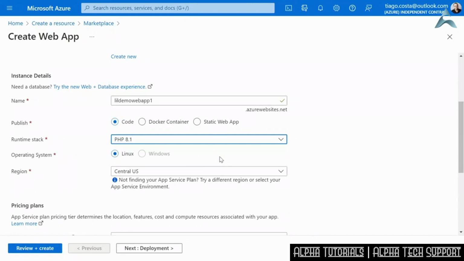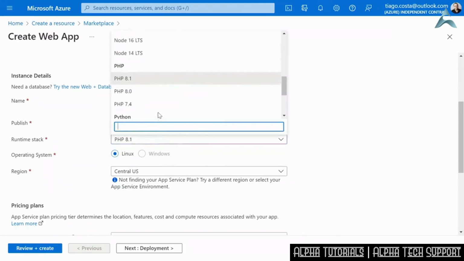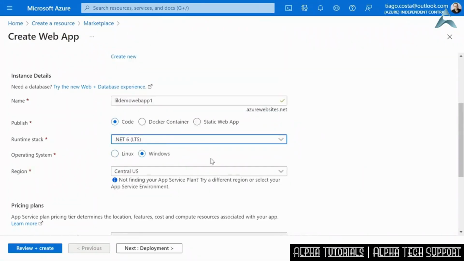And then you can tell me, hey, Thiago, but we can run PHP 8.1 on Windows. Sure, but this is a decision that the App Service team made of only supporting this in Linux. So we also have those options. So always check this very, very well because you might have some surprises on this, and I don't want you to have those surprises. So I'll go for .NET 6 again.